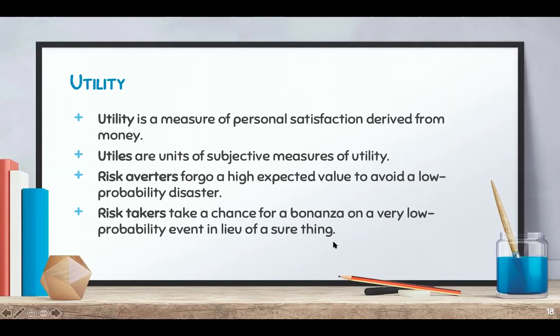So what does this mean? Lahat ng diniscuss natin na decision-making process, nakadepende pa rin talaga yan sa optimism ng decision maker at sa utility ng decision maker. So whatever the expected value or etc., depende na yan sa attitude mo kung ikaw ay risk averter or risk taker.